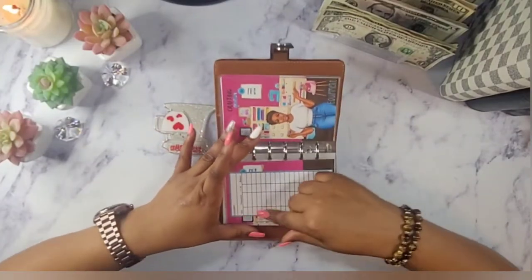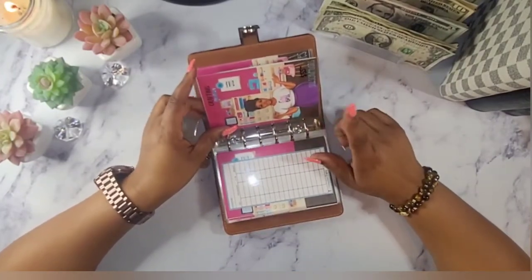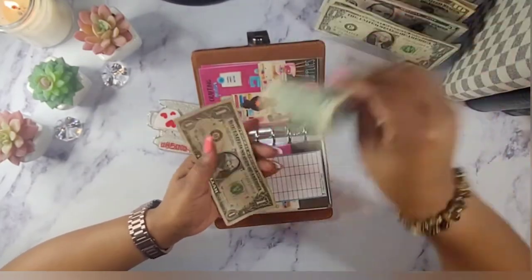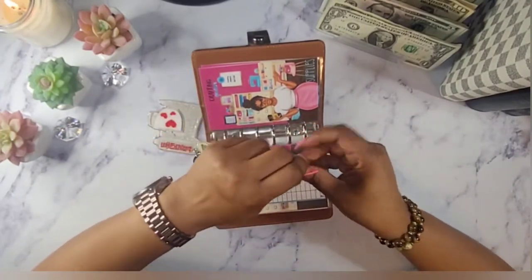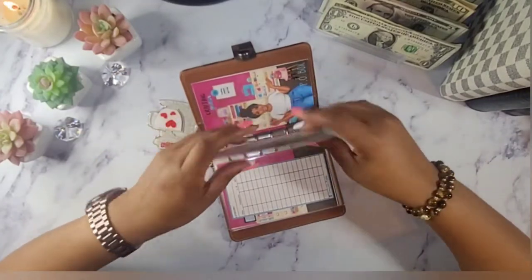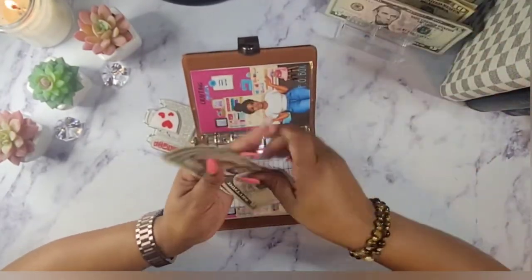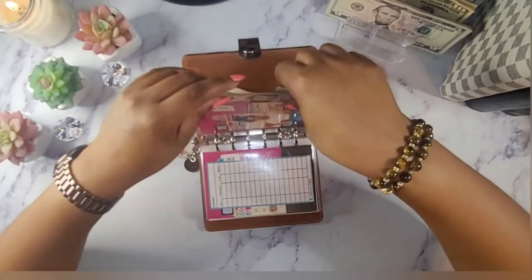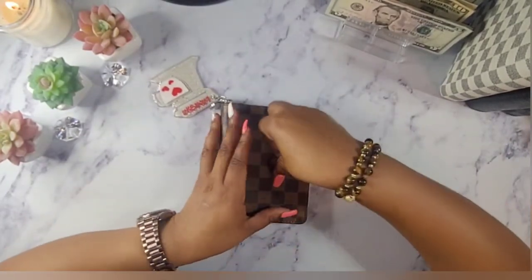Nothing for miscellaneous. Pay Me is getting $20. I'll go back and write the amounts in my transaction section. Equipment isn't getting anything, subscriptions isn't getting anything, supplies will be getting $3. I need to get caught up on this so I can have the money — I think I have to pay in April, so I'll pay more attention to this envelope. Once we get caught up we'll just stay with $7.